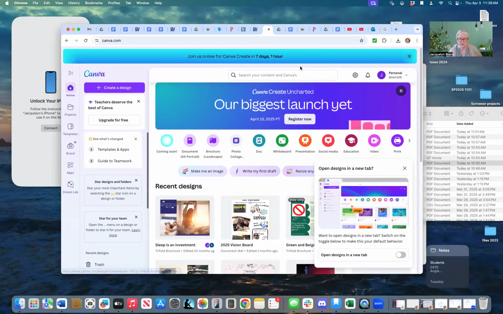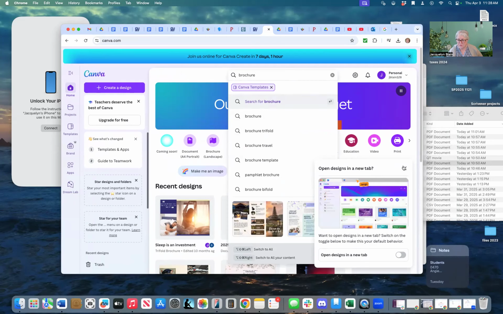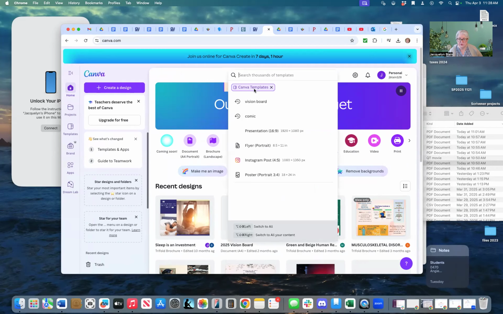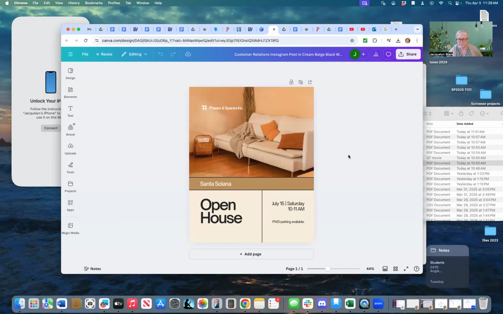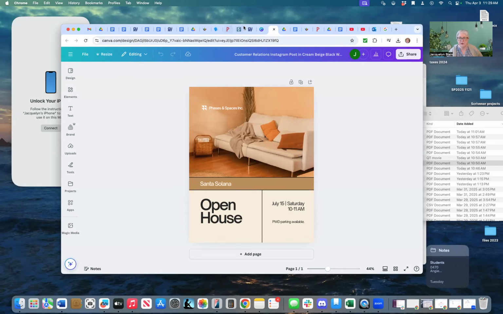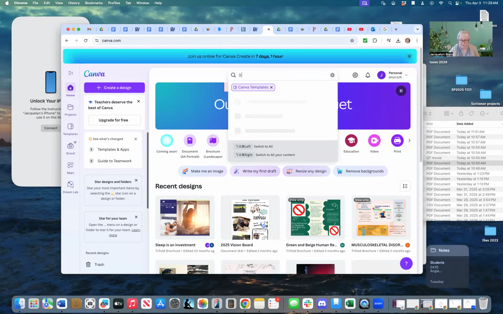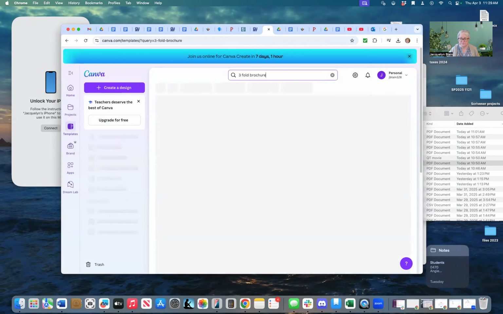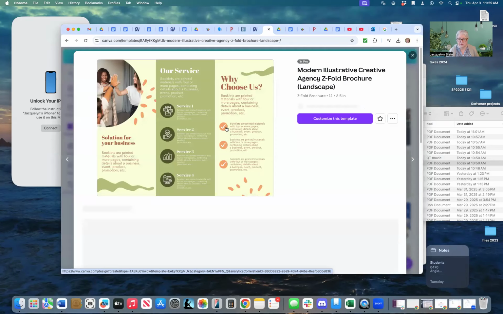Canva's fun. So if you wanted to make, say, a brochure, Canva templates. Let me search for brochure. Right, so here's one. Pretty simple, right? So if you expand design, there are lots of templates. I don't like this one. I'm going to go back. Brochure. So here we are. Here's one. I think this is one of the ones a student used.